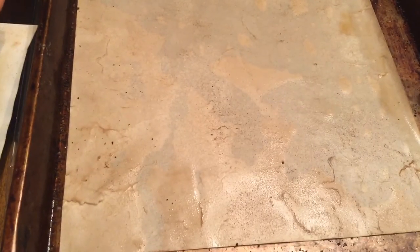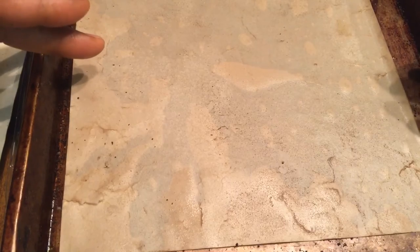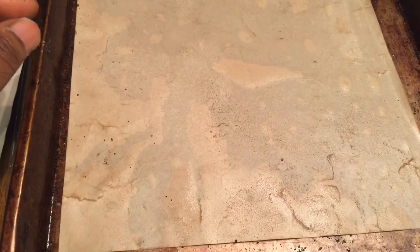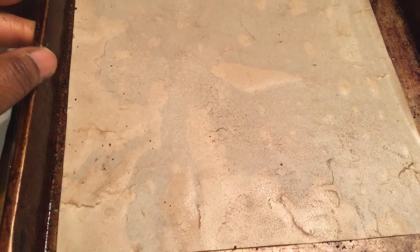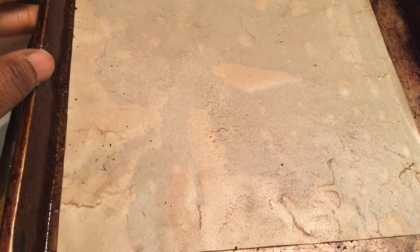You can dry this with a hair dryer. You can dry it with a heating tool — be careful using those. You can even dry it in the microwave. You can let it lay out and dry in the sun. There are multiple ways of drying it. I like quick and fast, so I pop this into my oven at about 200 to 250 degrees at the max, and I leave it in there for about 5 to 10 minutes. I check it frequently because paper burns.